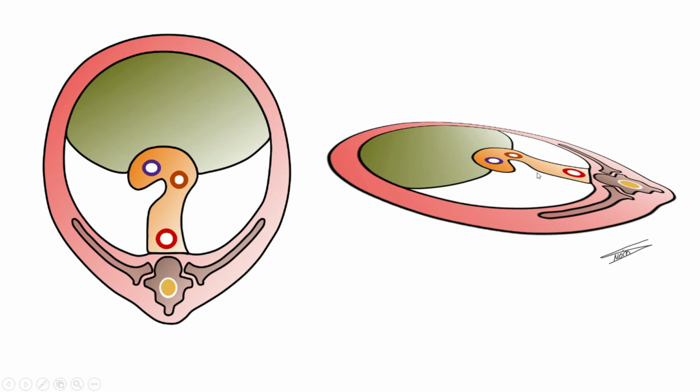On both sides in the back we have the lungs with the pleural cavity. The cavities still remain connected with the peritoneal cavity below. This canal is also known as the pleuroperitoneal canal. So we can see behind we have the pleuroperitoneal canal, which is still not closed. This septum transversum, now the primitive diaphragm in front, later will form the central tendon of the diaphragm. We also have the dorsal mesentery of the esophagus on the back.